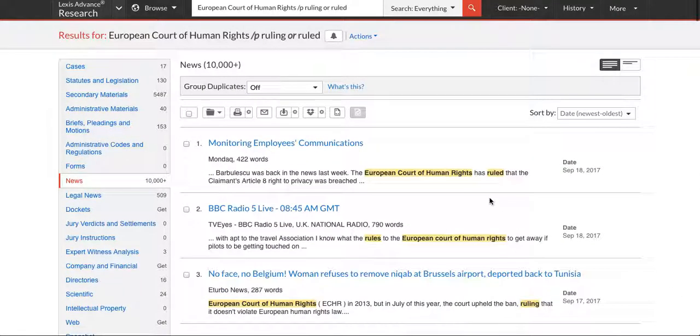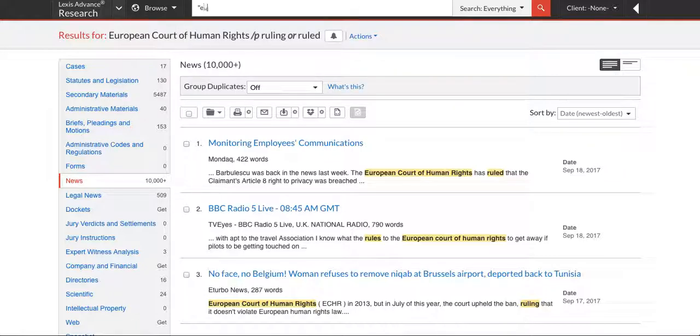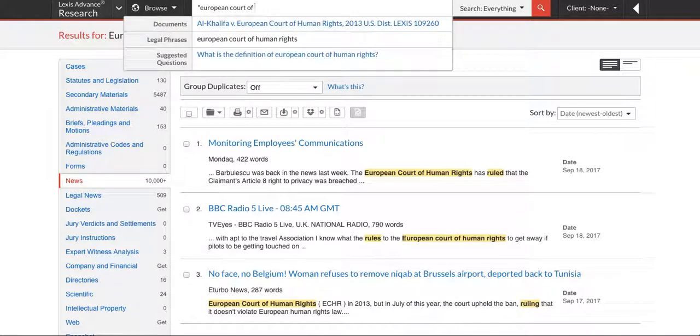I want to give you one more place to look, and I'm going to do it like this. And then we're going to talk about preemption. So essentially you want to look in the news, and then I want you to go to Law 360. This is another type of database where they have really good articles written by attorneys about major happenings in particular areas of the law. We're going to stay super general. I have no idea what I want to write about, and I'm just going to search on the court. So you could do this with your human rights too. European Court of Justice, let's just say.